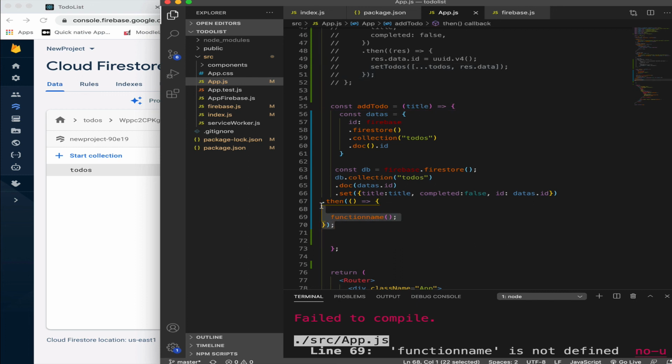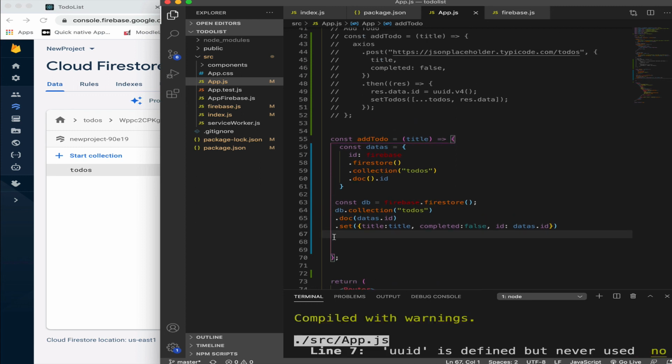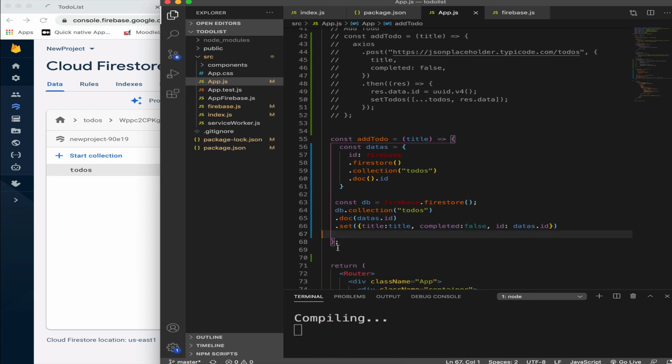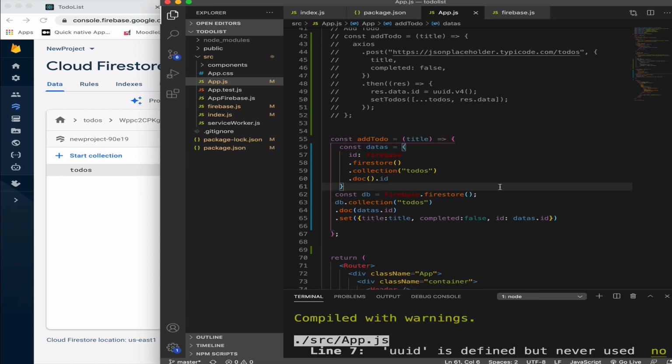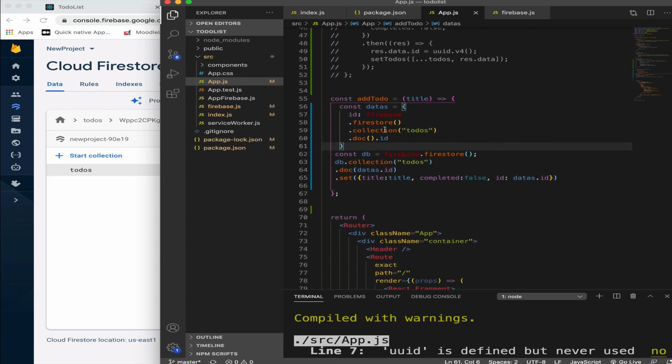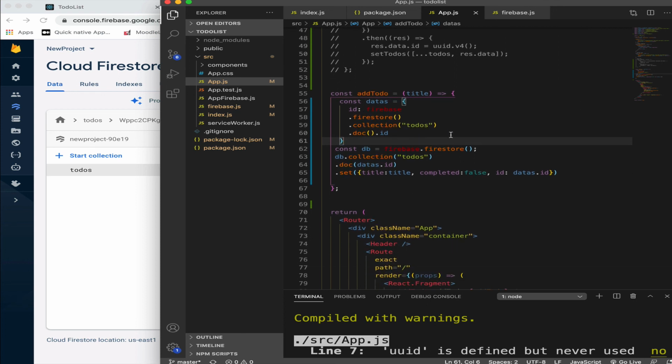Again, we don't need this part where I'm gonna take away this. We don't need this dot then. It's just sort of a feature that you might want to use after you send the data to the database. So that's it for the first of 4 that in this video we set up the database, and then we created.